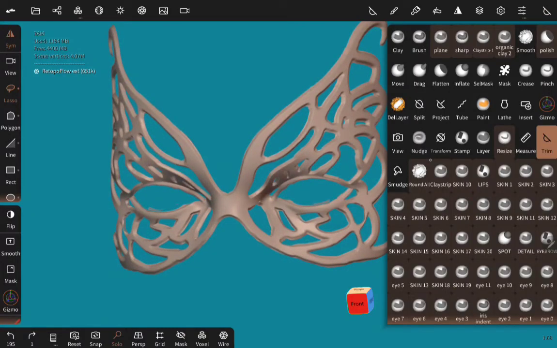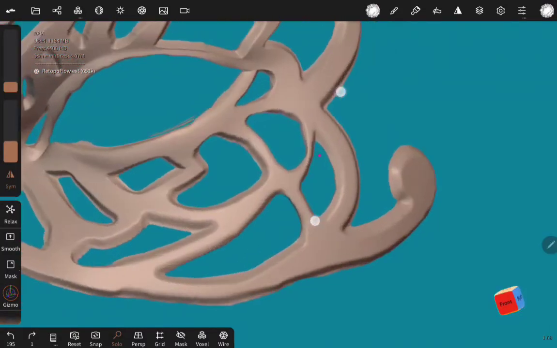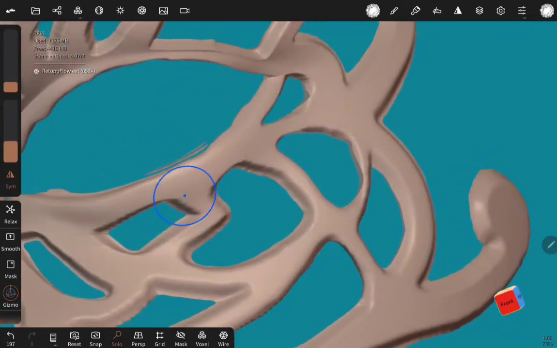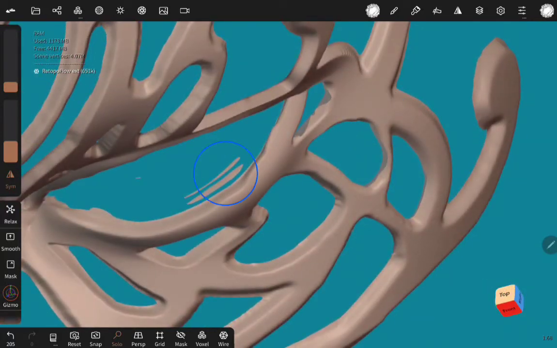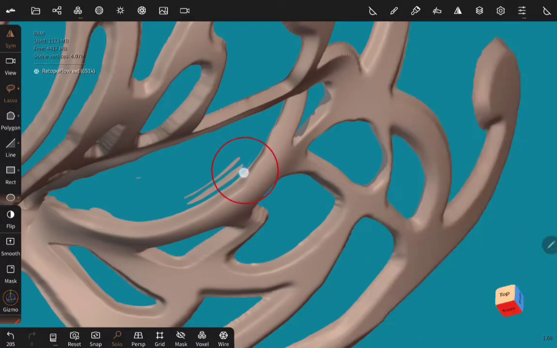If you want, you can apply your smooth tool, bring the intensity down, and take out some of this stuff here. You can see I have some remaining mesh there that still is a leftover artifact.